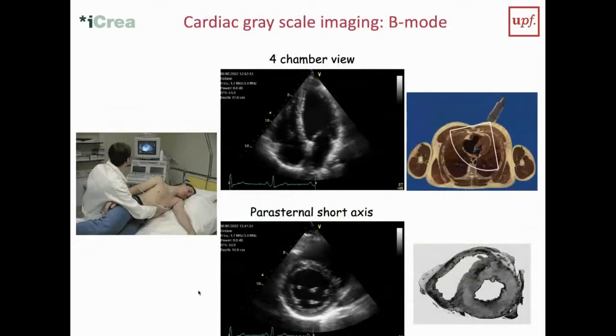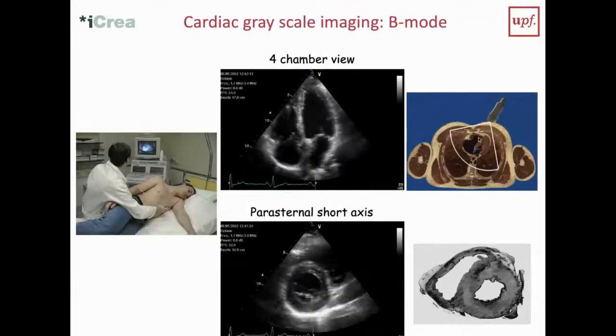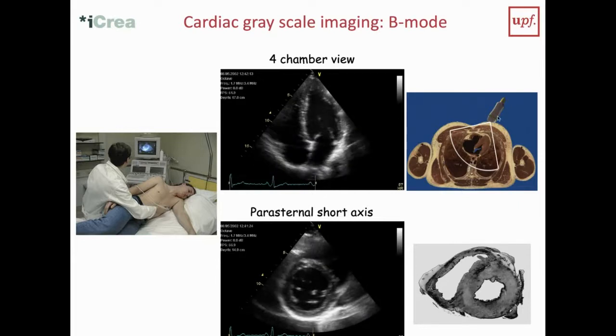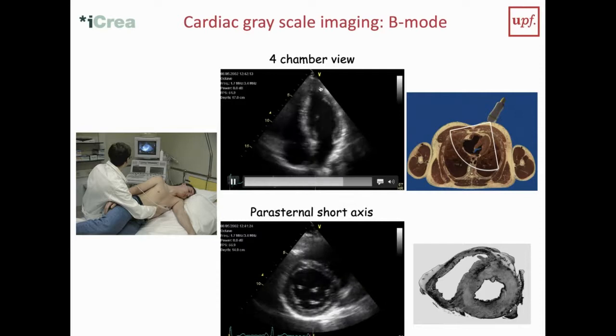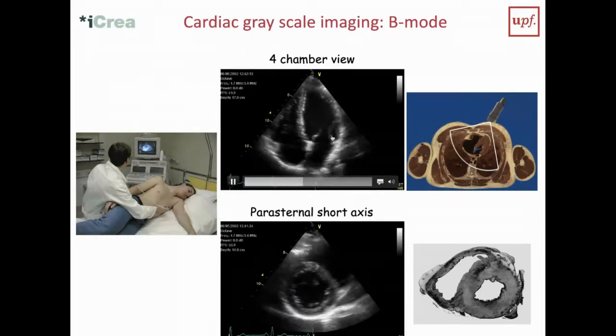Here are the typical B-mode images that we get. Depending on where we put the transducer on the chest, this is the typical view, which is called apical. So we put the transducer very close to the point of the heart, and we're looking upwards. And what you see then is the four-chamber view, as we say. So you see the left ventricle, left atrium, right ventricle, right atrium, and you nicely see the dynamics of the valve. You see here the mitral valve, which is moving there.